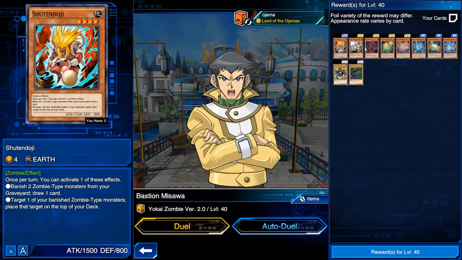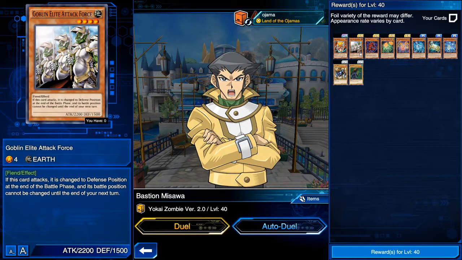The next one, Goblin Elite Attack Force. This one, if you've been following me for a while, you know that I said that they should have released this card a long time ago, along with the regular Goblin Attack Forces. Overall, I guess it has a decent defense at 1500 attack. It does switch itself to defense mode, which I think is the downfall of this card. It could be decent in maybe a Skill Drain deck whenever we get Skill Drain, or if you're just running a straight-out beatdown deck. Again, I guess it's decent.